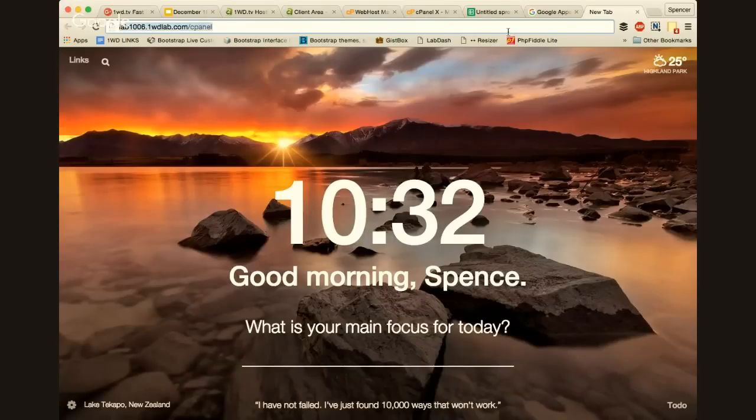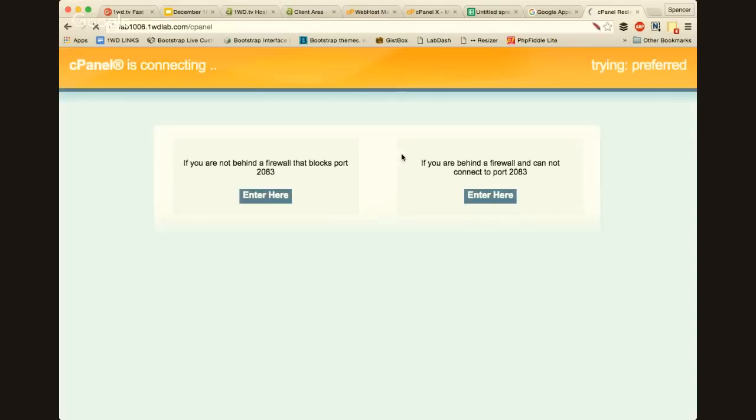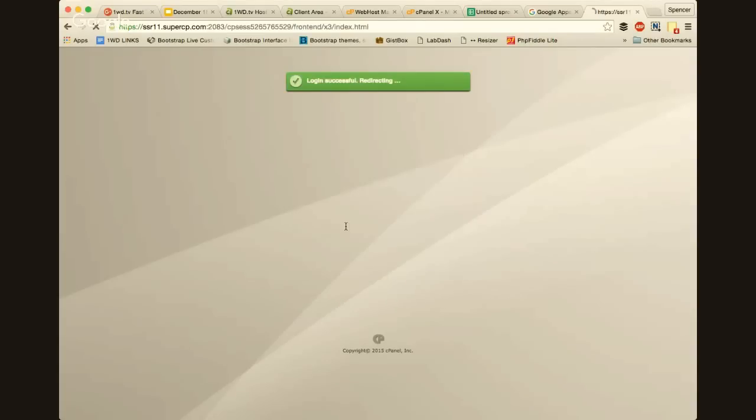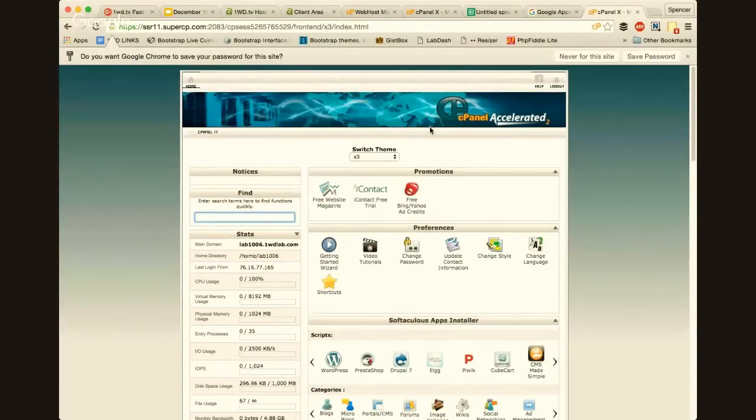Okay, that's how I would get into this new site, into the cPanel, and it should give me a login dialog where, again, it's kind of simple. I now use the username, which is the lab1006, and I type in the password that I didn't show you. In this case, it worked. Okay, so you can get in either way.